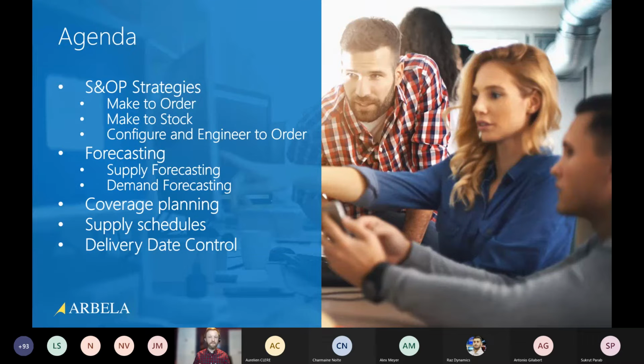We'll talk about one of my favorite forms in Dynamics, probably one of the hidden gems that's been around for a little while now, but it's a bit of an unsung hero. Doesn't really get talked about a lot, but a very powerful form in the supply chain, which is supply schedules. And we'll also talk about delivery date control, aligning your sales order entry with the rest of your business, with your supply chain, so you're promising the right dates to customers, so you're not missing those dates, so you know how to react to them, and so that you can manage them as those dates perhaps change going into the future.